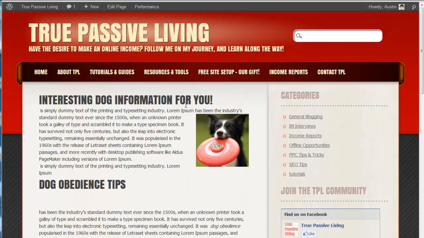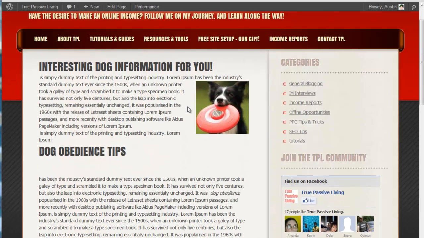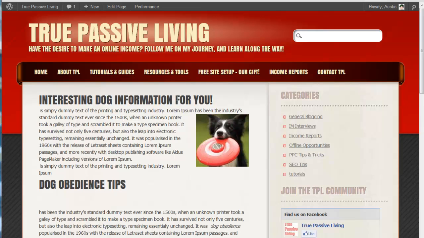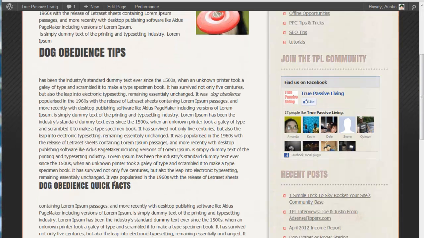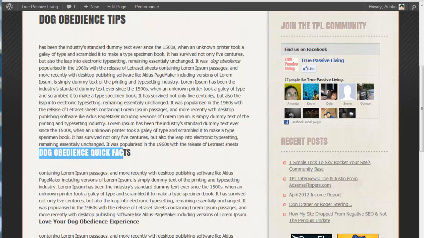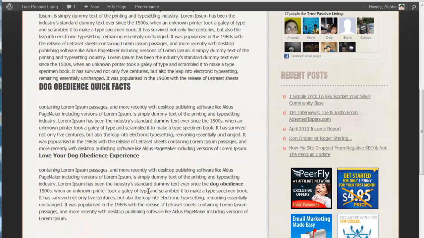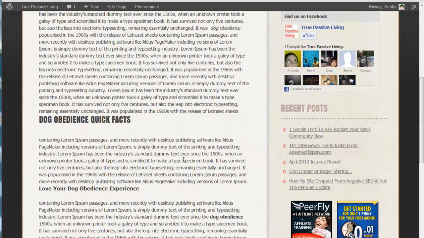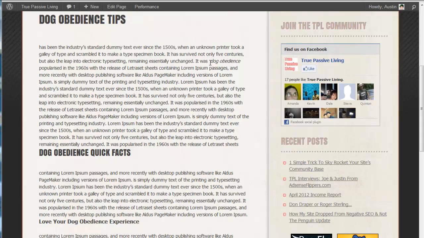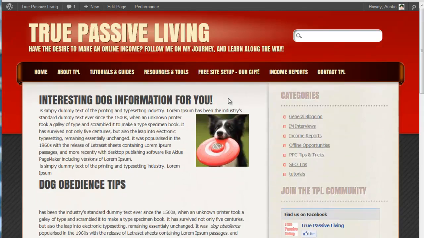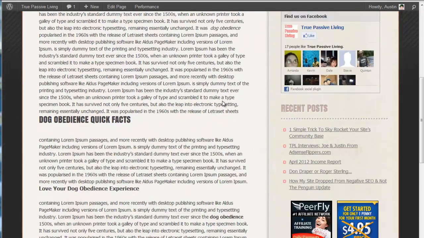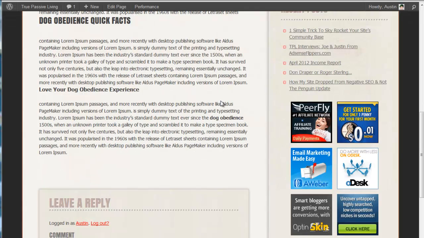Alright, and as you can see, this is what our article looks like. We've got the actual title right here in beginning information, introduction. We've got our image, we've got our first title, our H1, first paragraph, H2, second paragraph, H3, third paragraph. You can see the bold right here and our italics right here. So this is good basic on-page setup, and this is something that I highly recommend you research.